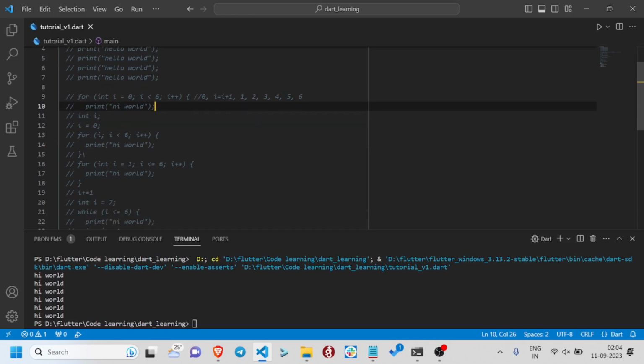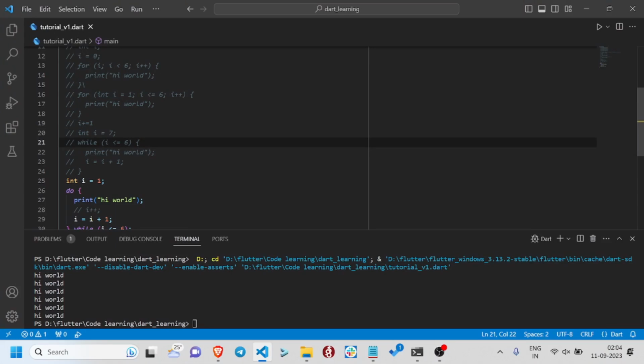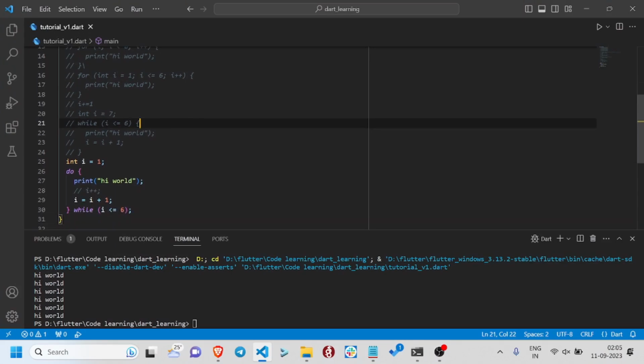Now what is the thing with while? There is more like a condition. When we don't know the exact number of times we want to print it, there's a condition. Sometimes we'll say, if I is less than six, then print it. So we are basically focusing more on this condition part.